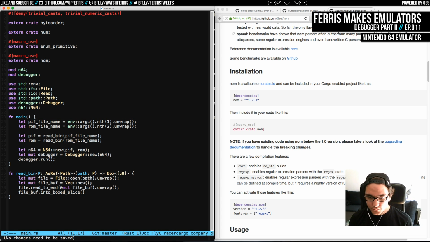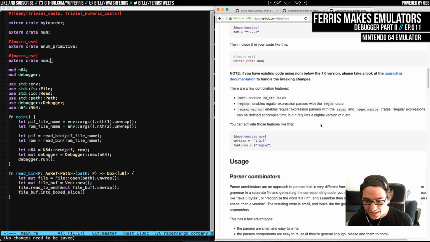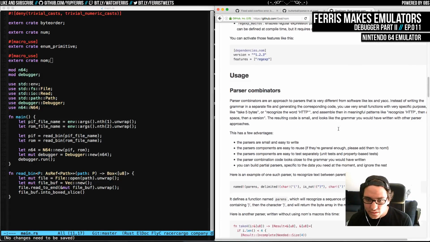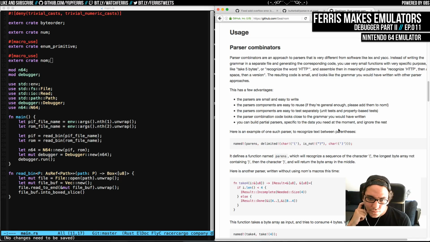Good. And the irony of all this too is that nom actually has regex. It can support generating parsers from regex. I actually didn't get it to work last time I tried it though. I can't remember why, but not that important.